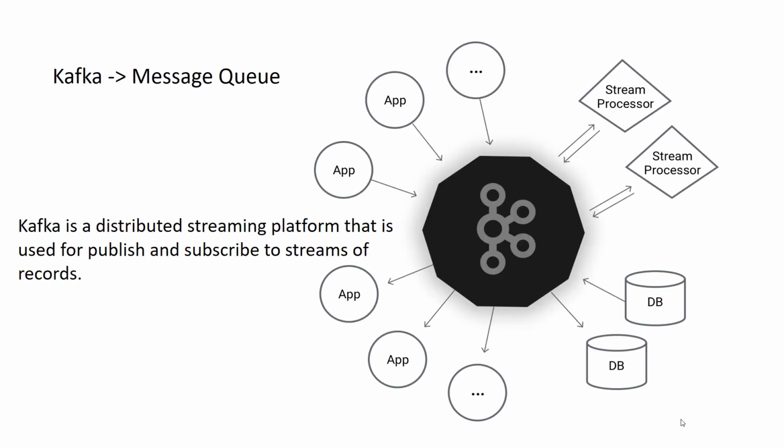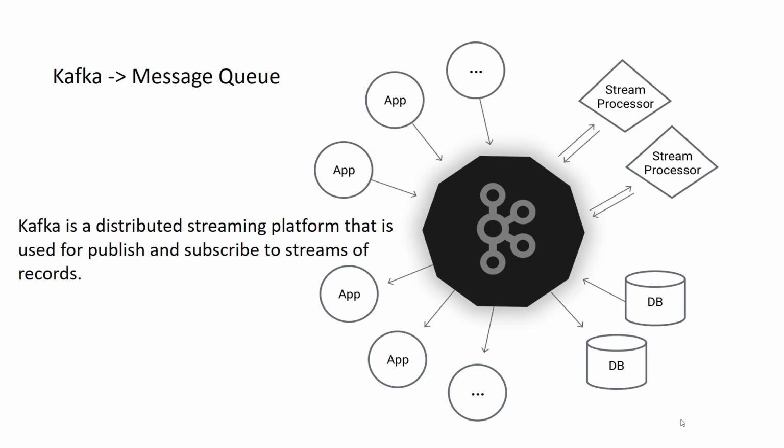Now, Kafka is basically a message queue. In a distributed system, we have different microservices. To interconnect the microservices, or to send a message from one microservice to another, we need a message queue. And the message queue should be very good, because nowadays we have terabytes of data. If you want to send data from one microservice to another, our message queue should be asynchronous, and we should have a proper producer and consumer.